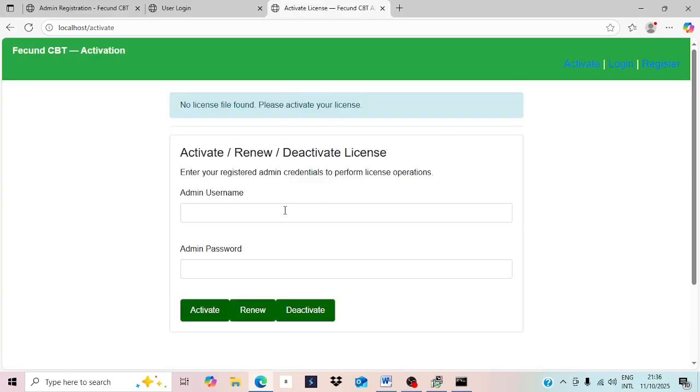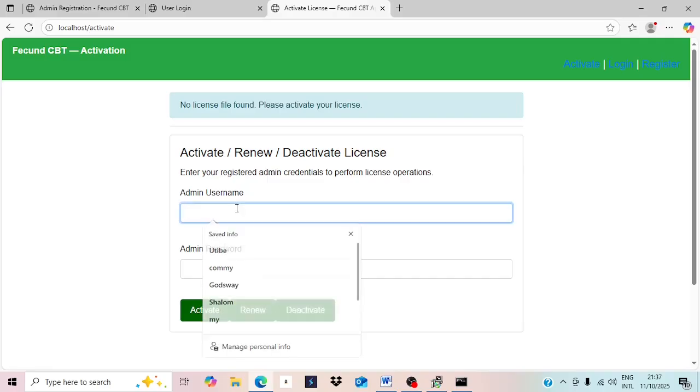Here it's asking me for the admin username and the admin password. I told you that you are the admin, you are the administrator. So the username and password that you used when you registered is what you enter.